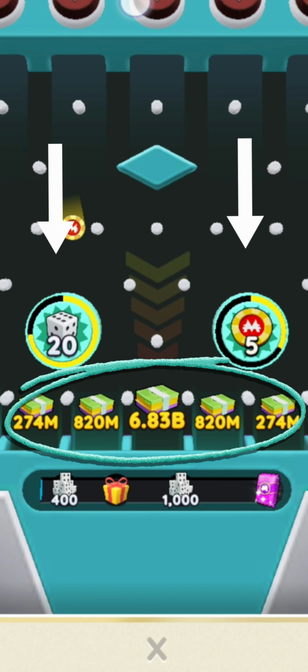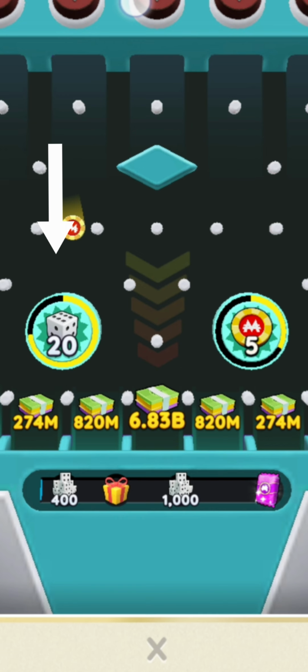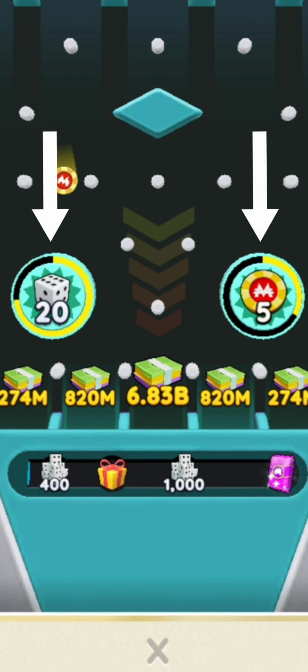What you want to do is have the bumpers set up to give you rewards for dice and Peggy coins, because you don't care about the money. Believe me, you don't want to receive the money rewards. All it ends up being is a waste.